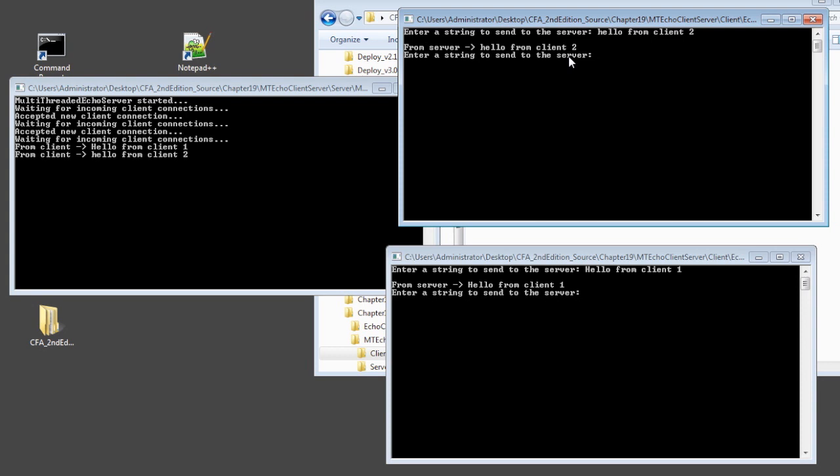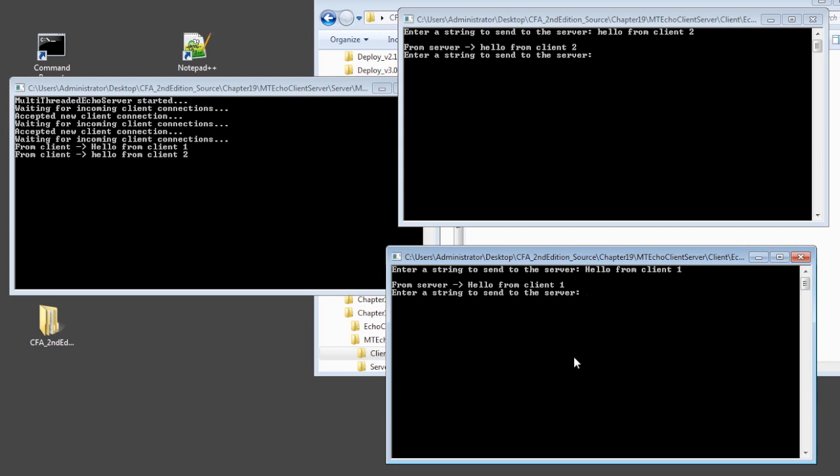Then when we start that thread using the Thread.Start method, we pass in the client connection that's going to be used for that particular thread. And that's how each of these clients is talking to its own unique server-side TCP. You're pretty much only limited by memory.